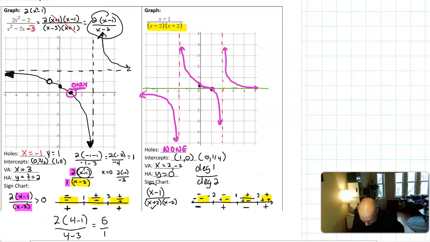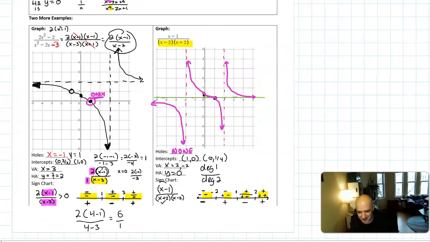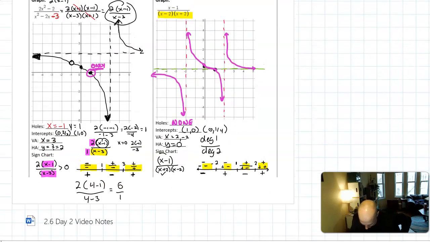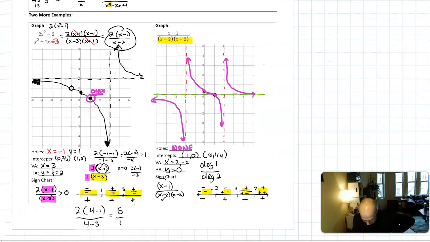And that was the last thing I wanted to share with you: we've been spending today looking at transformations of 1 over x, but not all rational functions are that. They can have any number of vertical asymptotes. They're only going to have 1 horizontal asymptote. That's always the same, one single line left and right, but you can have any number of verticals.